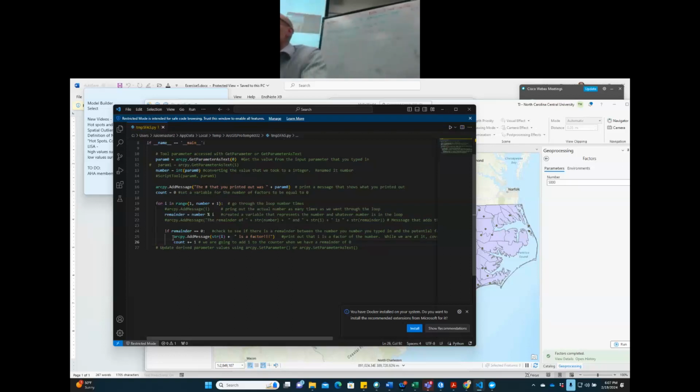Now we finally finish out the program, and then what do we want to do after that? Every time we go through, do we want to say we have 1, 2? We don't necessarily need to. When we run the program at the end, we'll say, hey, we have this many factors here. So next thing we need to do here, I'll go down here.